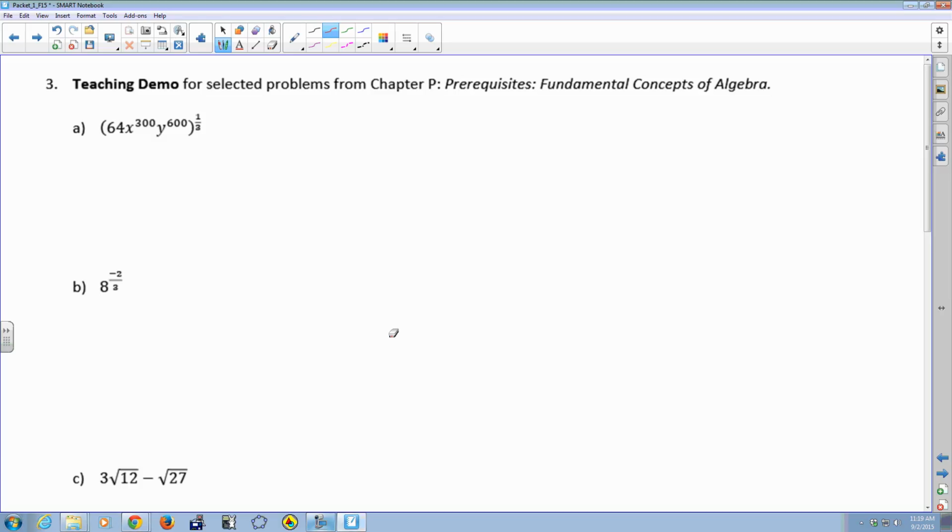This is commonly an area where students, when they begin 107, have a little bit of a meltdown, right? This is called a rational exponent. And I think this is in either P2 or P3 in your book. So this is an example of how to evaluate a rational exponent, which means your exponent has a numerator and denominator. And on top of that, it's a negative rational exponent. So you've got major issues going on here, right?